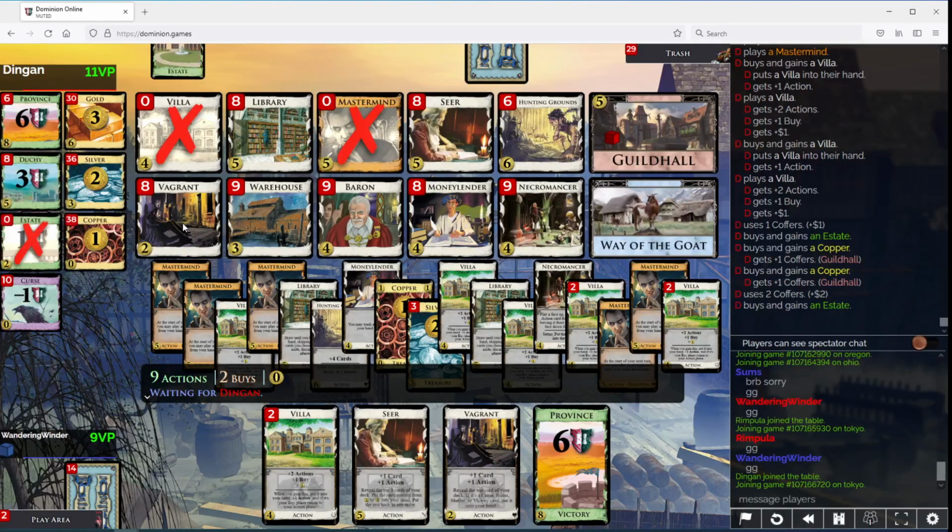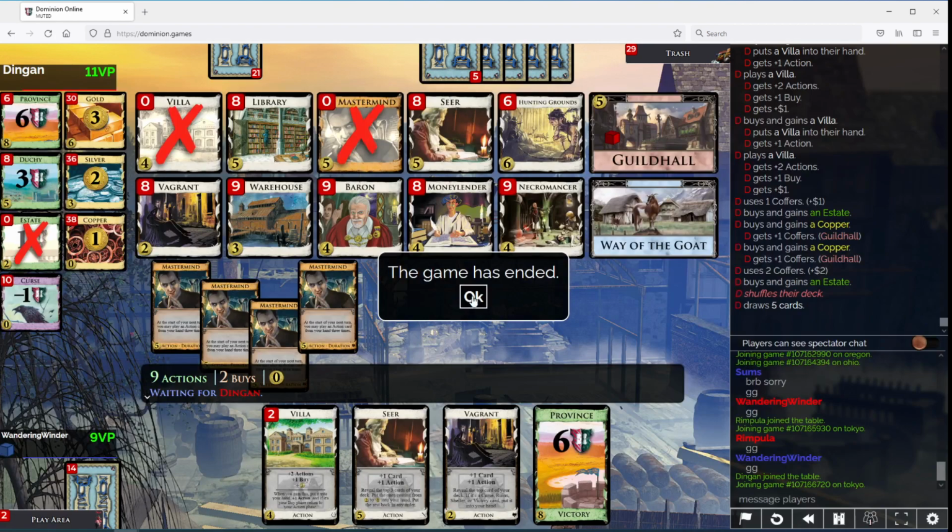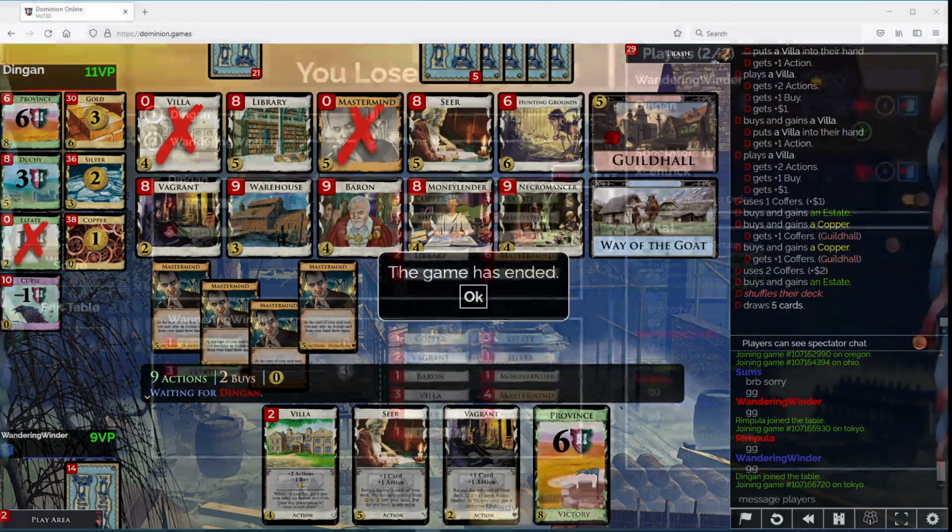So I guess I needed to score more and not do the hunting grounds there. Or if I would have just drawn the Baron, I probably really messed that up.